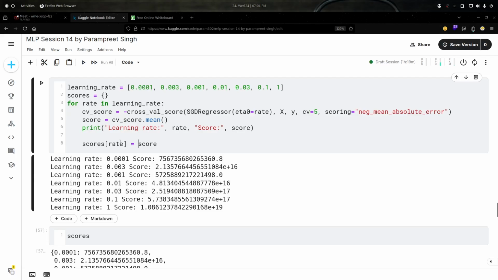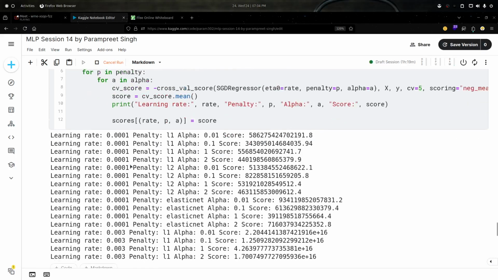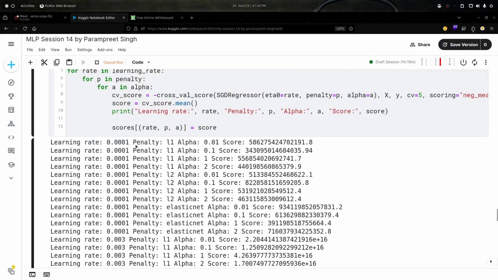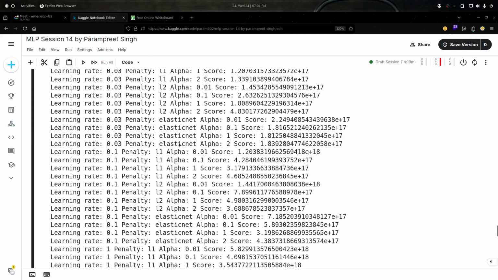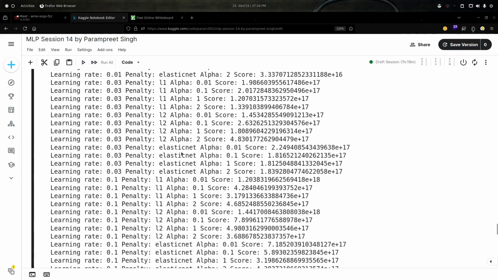Earlier we were storing the rate as the key, but this time we will store the tuple, which contains all the values: the rate, the penalty value, the alpha value. The same thing which we are passing here, I am storing as the tuple, so that I can get a score for each tuple. Now if I run it, you can see for learning rate 0.01 it will first check the penalty L1. You can see it is still going on, and it has gone through all the combinations.